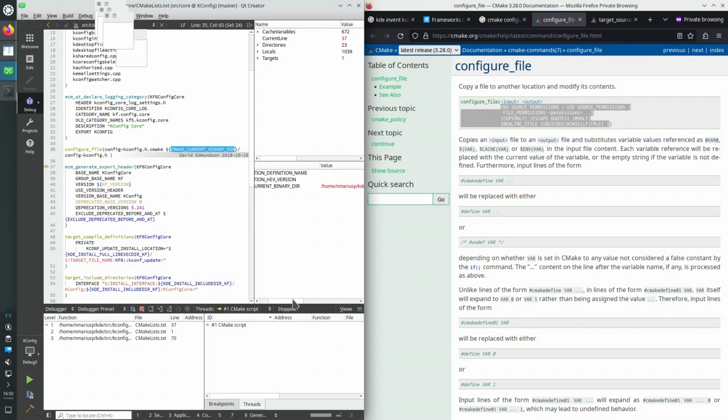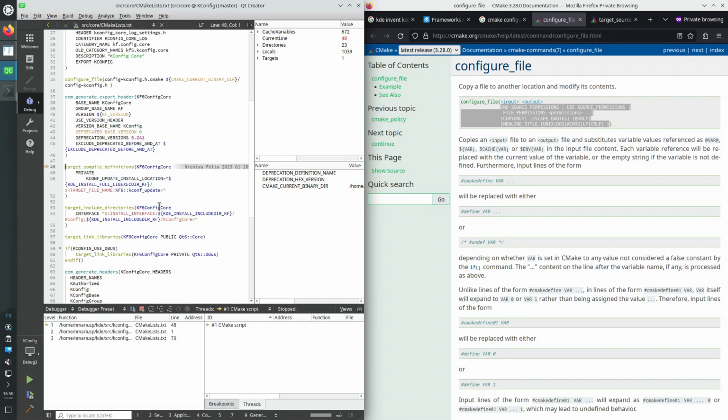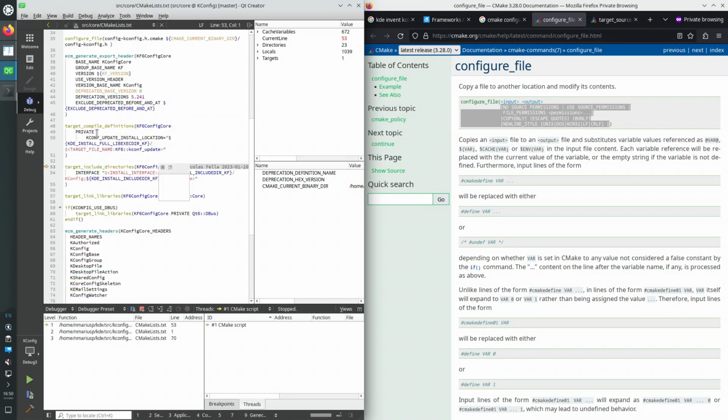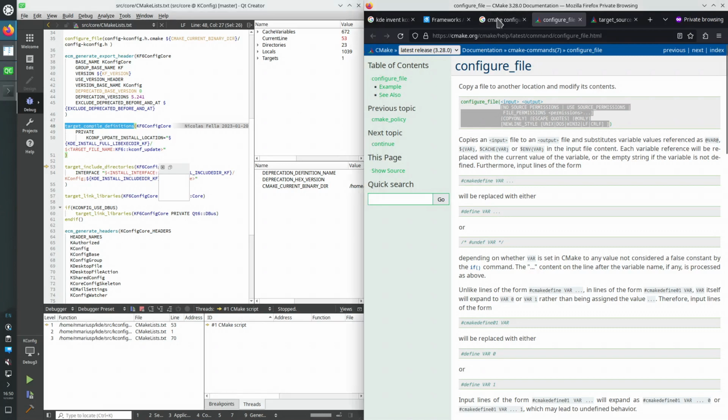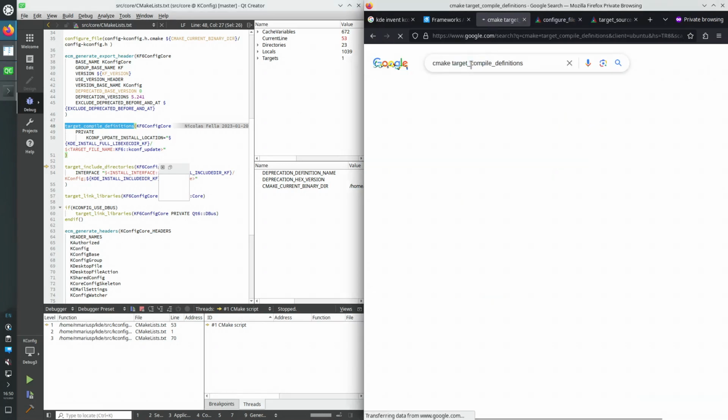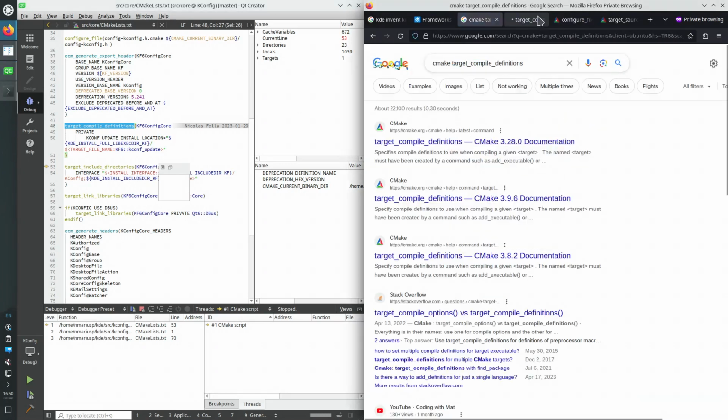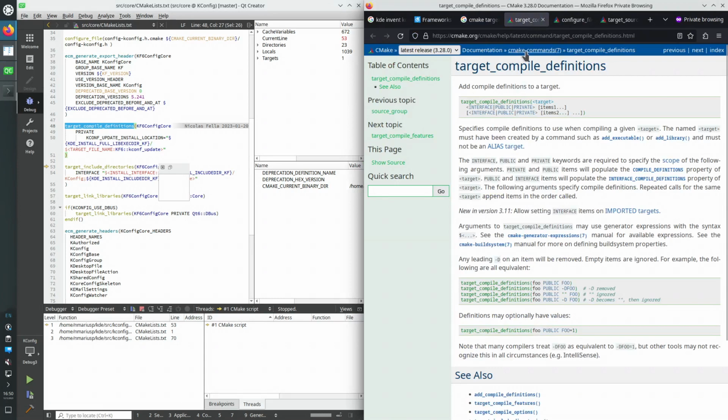And CMake current binary dir is the inside of the build directory. Okay, another function from ECM. Target compile definitions, F11. Let's see what this thing does. It's a CMake command. Target compile definitions.